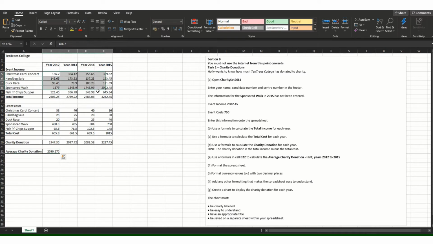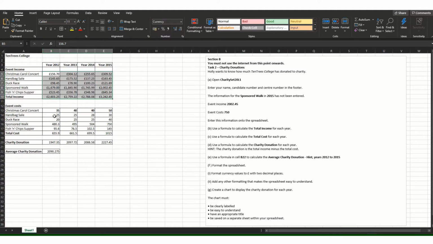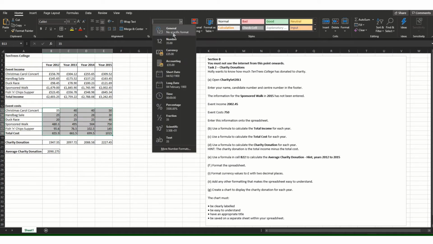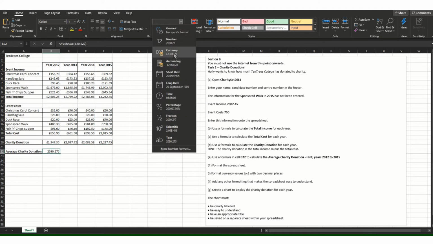We need to put currency in here because we haven't actually got currency. So make sure on Home, we go to General, Currency, bang, the currency gets put in there. Actually, we don't want the bold in there, by the way, which I've just added in. So that's why it's always good to double check the work you're doing. And then again, just put General, change that to Currency. And we'll do the same just there as well. So just a little bit of attention to detail like so.